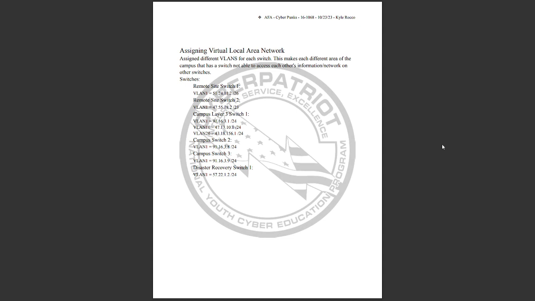So if someone was working on a project in Google Docs or something, and they saved it to their computer and downloaded it, or they were doing something and looking at their history, no one else could look at the history from anywhere else because that has a different virtual local area network. So all the areas in the campus could be recognized in different ways, so they don't interconnect. They interconnect in a way, but they don't share information, so they could have separate campus networks.